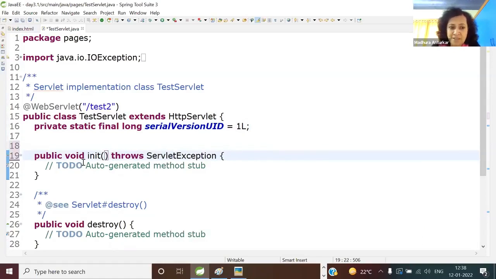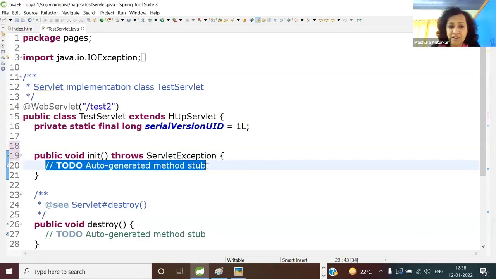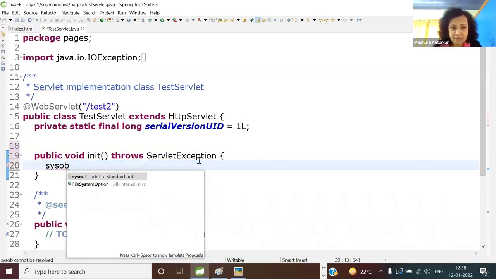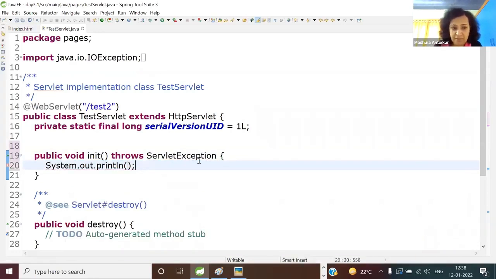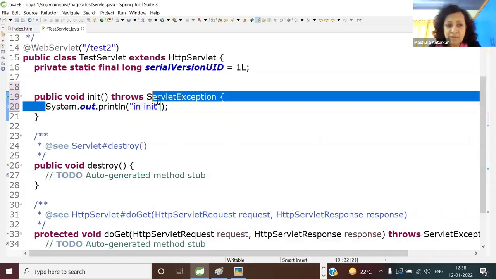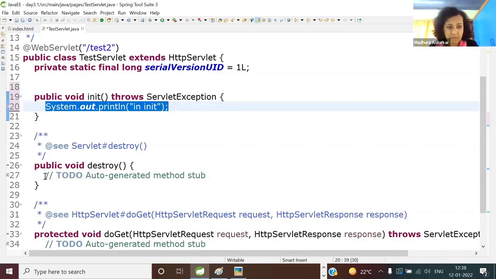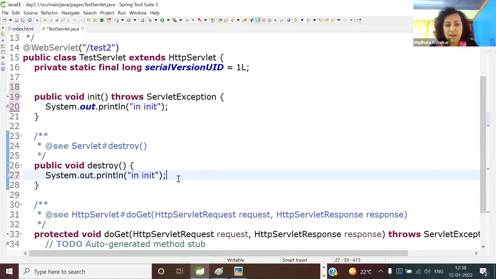And now I'm doing the same thing. I'll not waste time in threads and all. I'll just simply say SOP in init. If you want, you can always add thread.current thread. I want to finish it faster just to show you the life cycle. The whole idea is to show you how fast you can develop in this IDE.